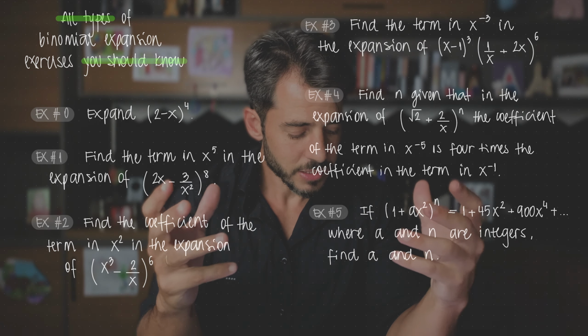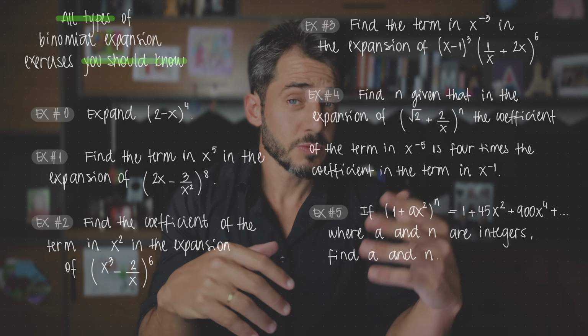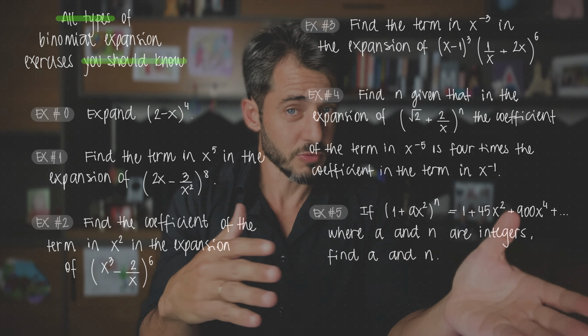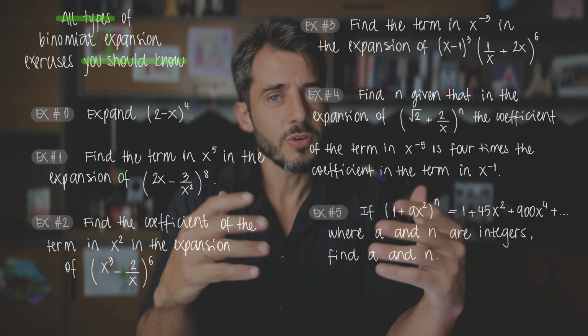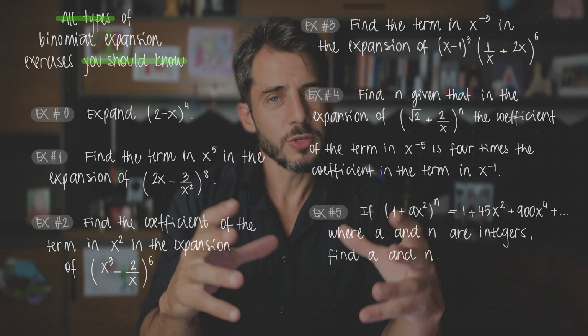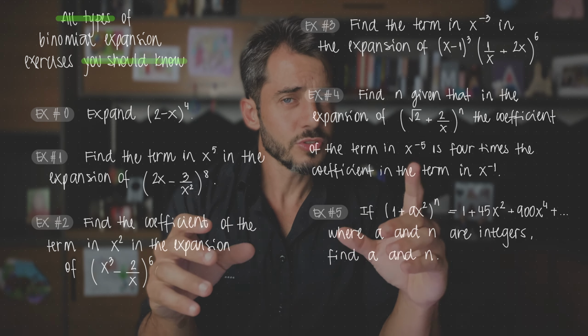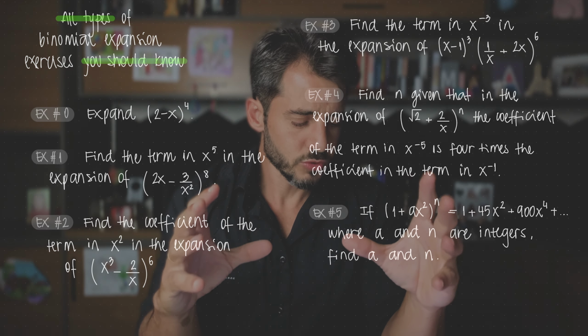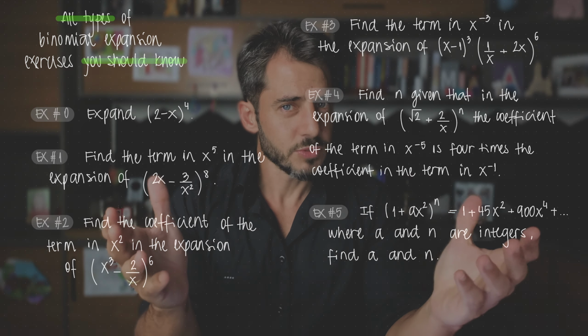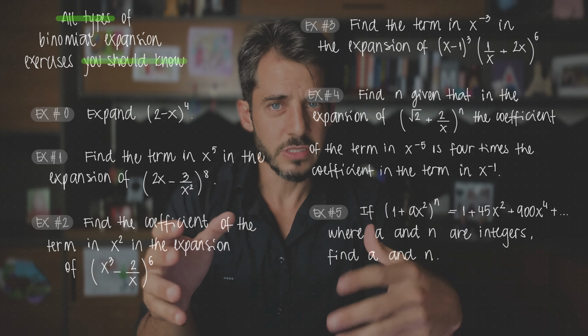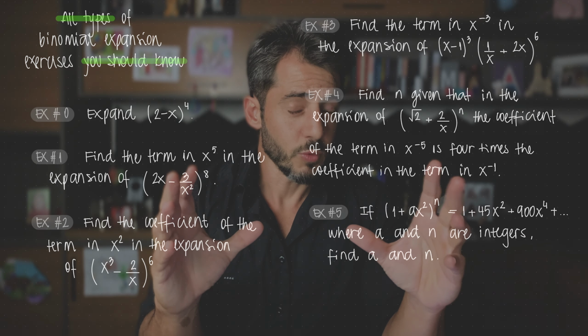And then lastly, we have another one which, as well as exercise number 4, exercise number 5 also deals with the binomial to the power of n. These last two exercises are usually the ones that students have the most trouble with. So let's just bite the bullet and go through all of these, starting with an intro.